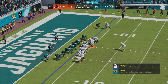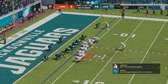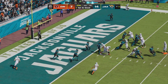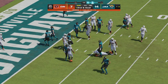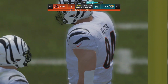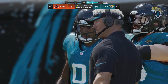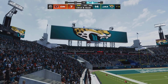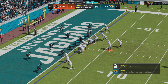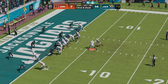A looming decision to make on the conversion, down 7, but first things first, they need to score as they come up on 1st and goal. Now Burrow, and it's caught, and he's able to break out of one tackle, but then quickly brought down. 3 yards is the gain that time, 2nd and goal. I know exactly what's going to be said about that play from the defensive perspective. That's why I tell all you guys we need more than one tackler to the ball. He broke the first tackle. Luckily enough, there are more people there to get him down.